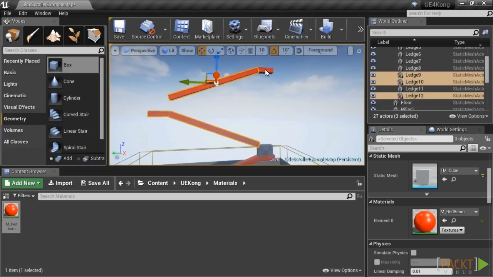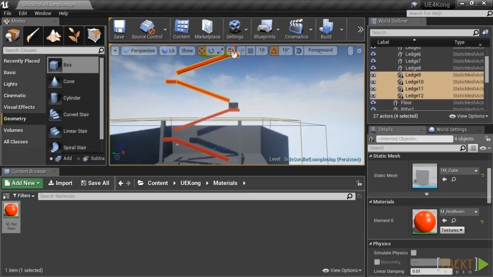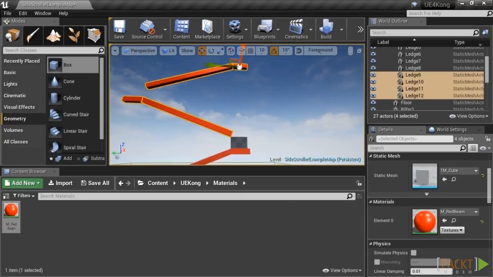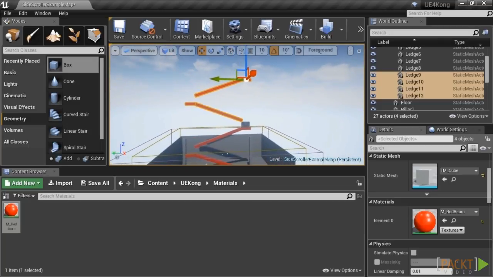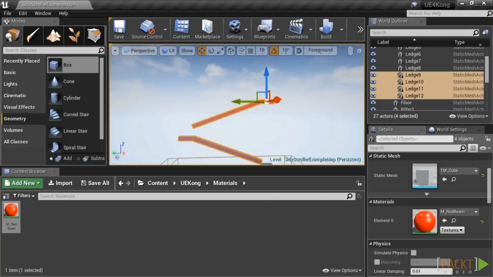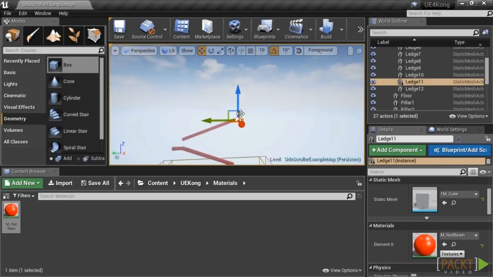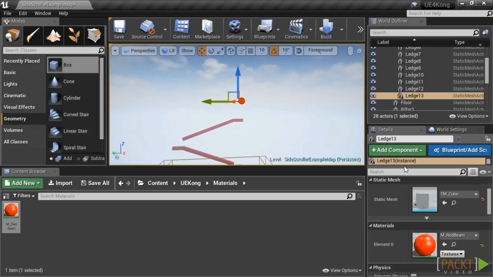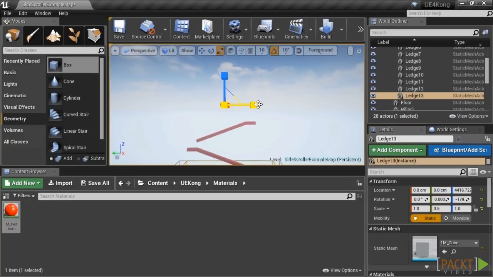You'll notice I'm not being exact, and ideally you want to be, but for the sake of time and just speed to get this out of the way, essentially the gray box process, I'm just going to speed this up, and with some previously known values, I have an idea of where things should go. So there's our 4 platforms. We need to create one more as our final platform and then the end of the level platform. So let's take this guy and reset its transform on the X and Y to 0. And let's scale this out a bit on the Y-axis.